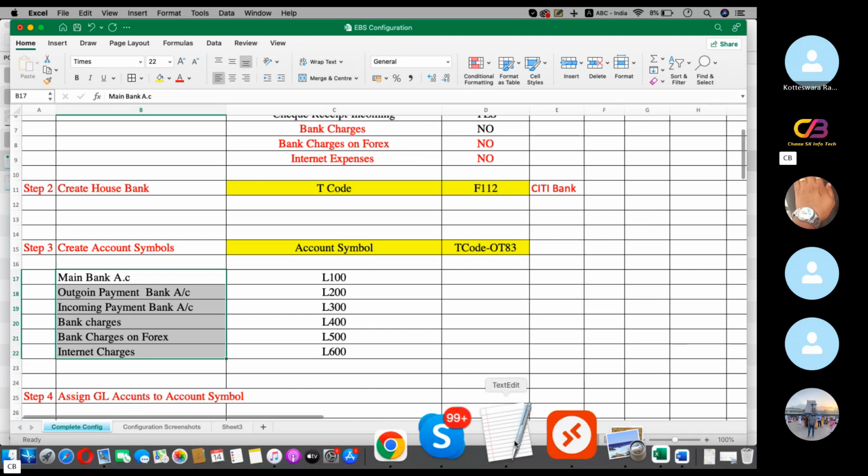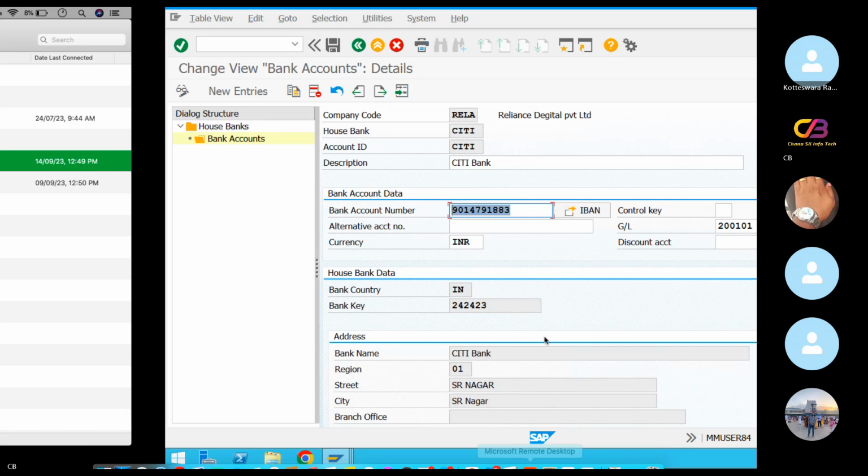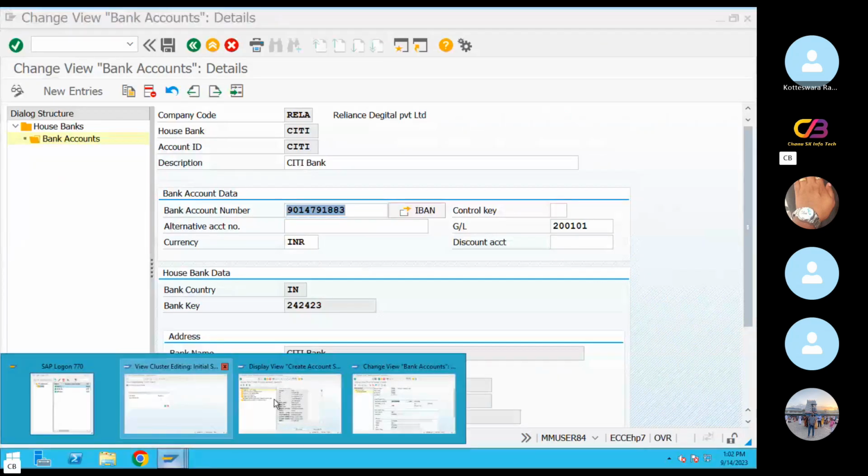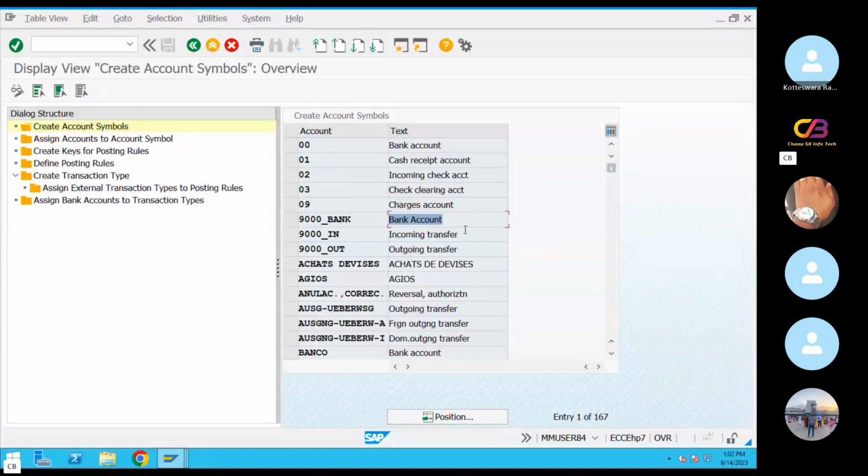If you go to OT83, some symbols are there too: bank account, incoming transfer, outgoing transfers, reversal. This depends upon the business requirement. So you will create these account symbols.